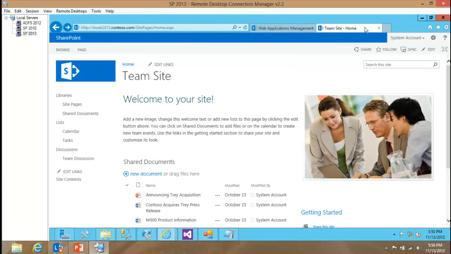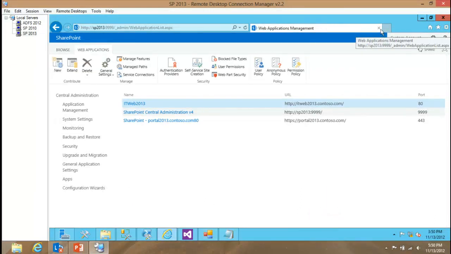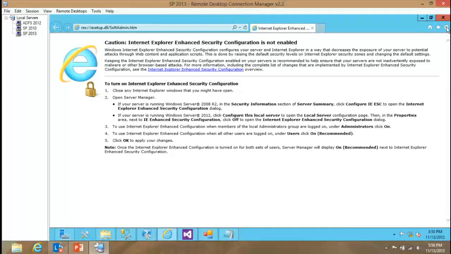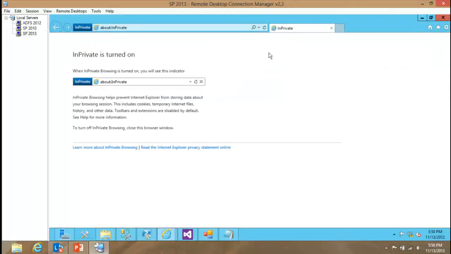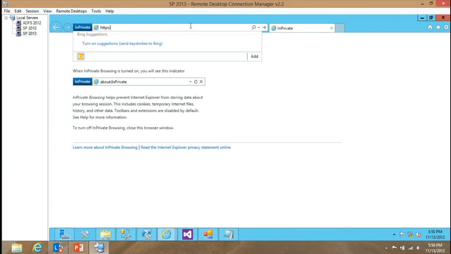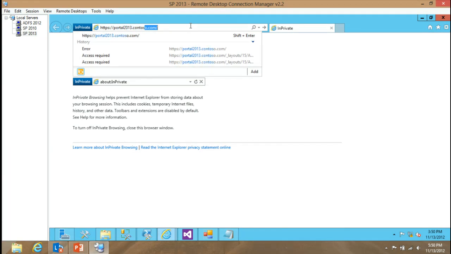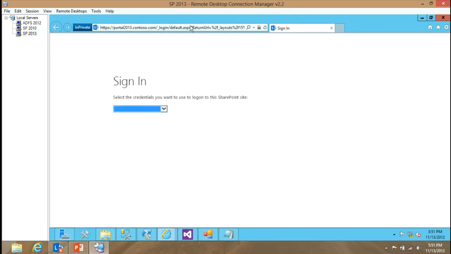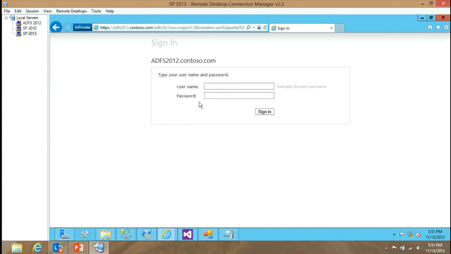So we've got this other portal in here where we've actually got ADFS enabled, and then we've got Windows credentials on here. We'll go ahead and go into private mode. So when I go into this, and this is just kind of default behavior, but I've been going into this web app that actually has ADFS turned on to it. I left the Windows ACLs on it as well, so now I can actually go run a migration and go from Windows tokens or Windows claims to a SAML mode as well. So go ahead and log into ADFS. I've enabled the super user on ADFS.